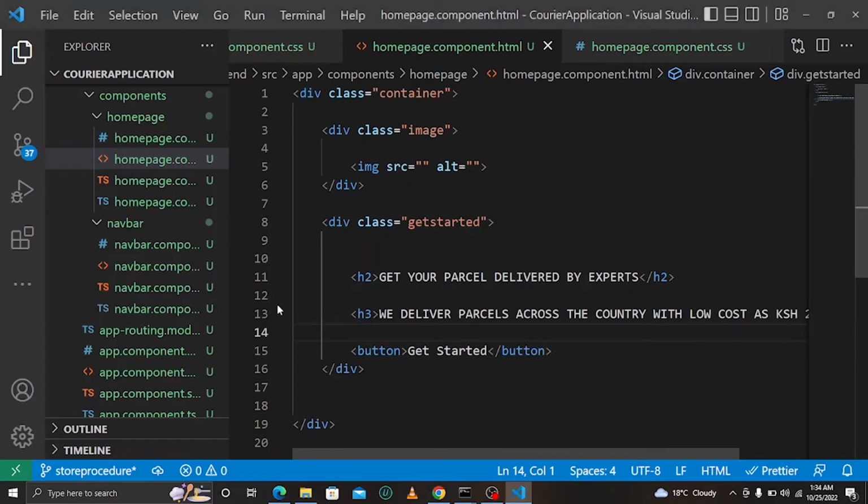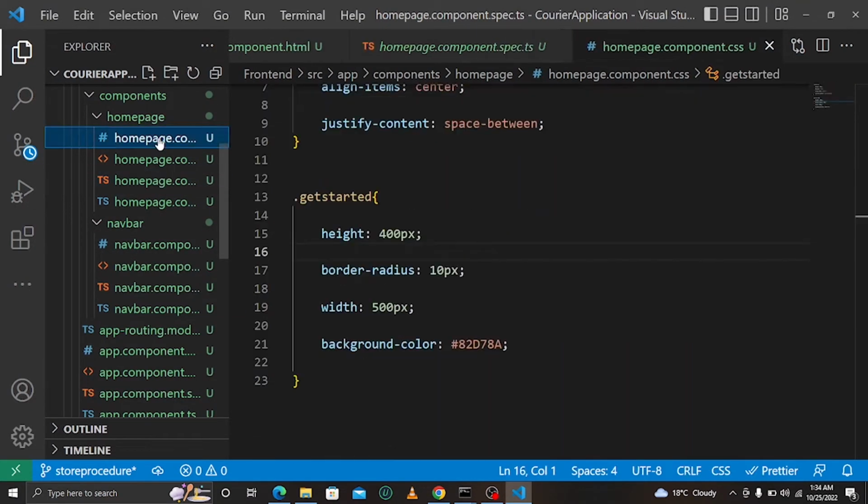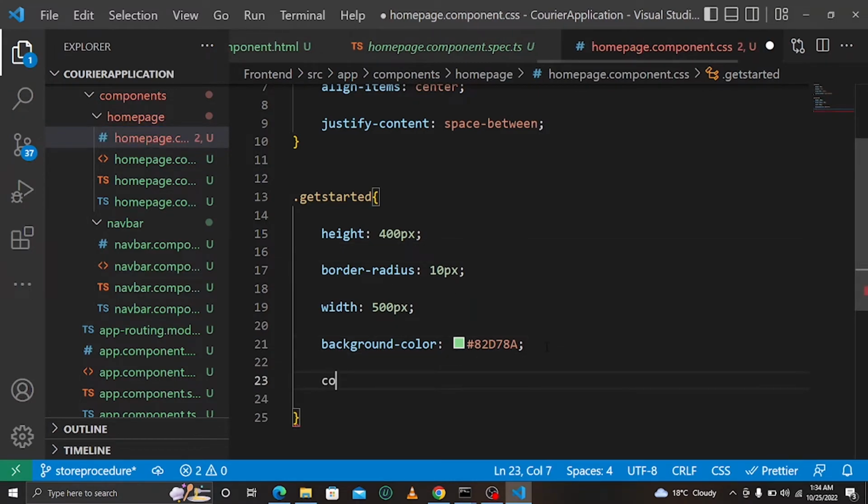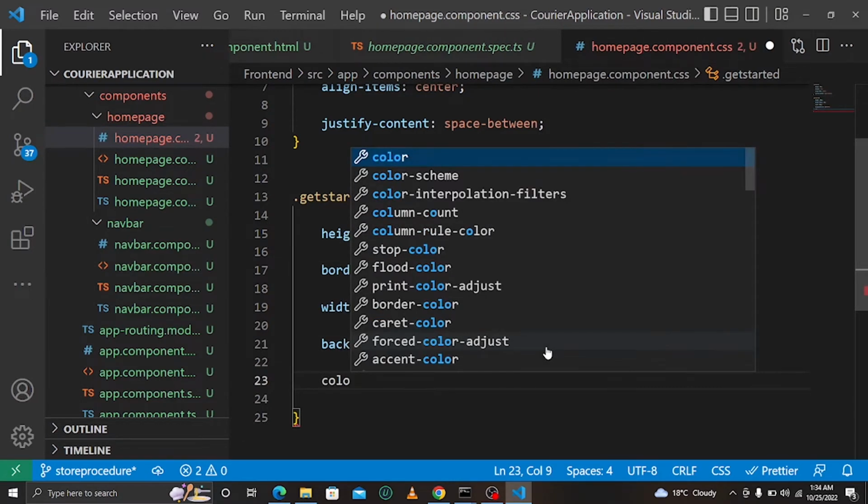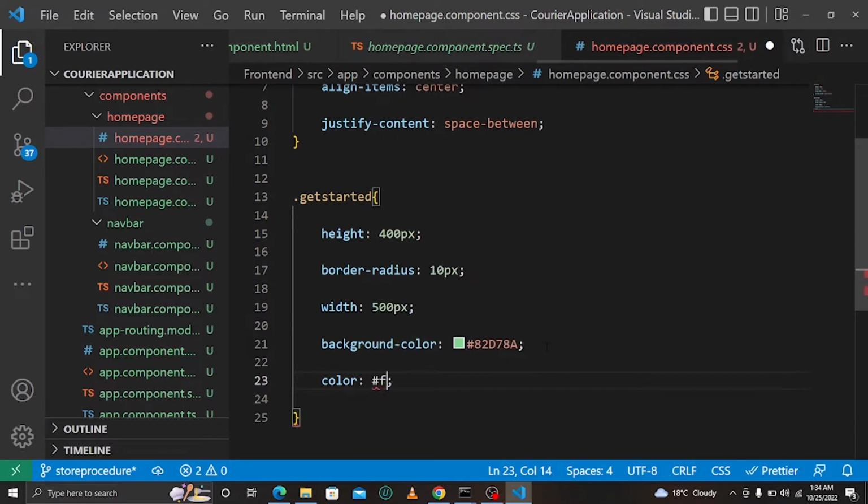So we can just come here and say get started. First of all, we can give it a color of #FFF, just like that.